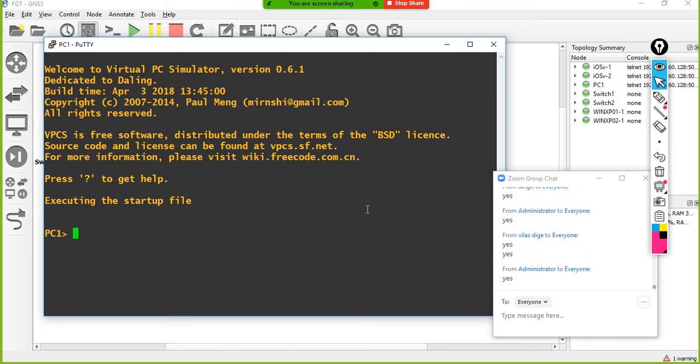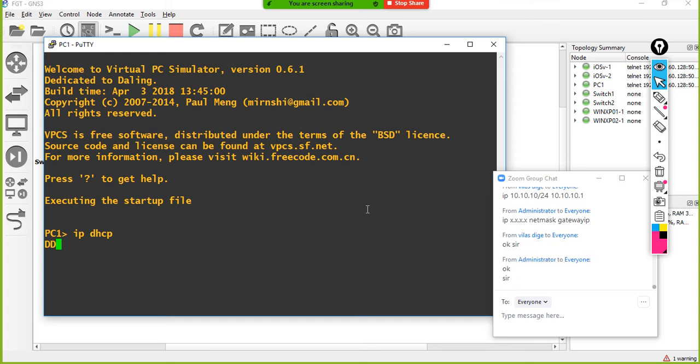Do you know that? How? Because right now we have DHCP configured, so we need to tell this guy to go and get the IP address from the DHCP server. How are you going to tell it? Because see here, it's not a GUI. It's completely command line. No, because we have DHCP, that is the manual way to assign the IP address, Vilas. But here we have DHCP in our router 1. Yeah, Nisar. So in that case, how? You need to type here ip dhcp. Guys, everybody write this.